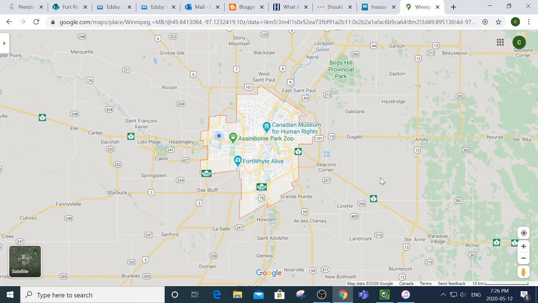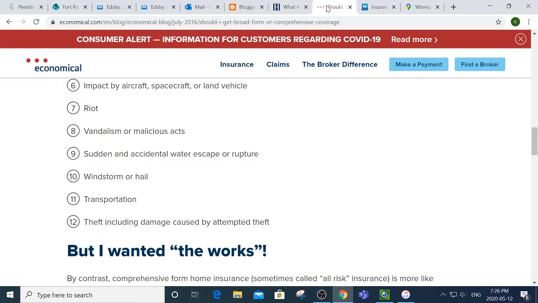The one natural disaster that happens in Manitoba more than most places in the world is flooding. And when we say things like sudden accidental water escape or rupture, we don't mean water escaping from your sewer in the basement and flooding your house. Or again, if it's an apartment building, water escaping from below the building and filling up the bottom floor or the main floor where your apartment might be.